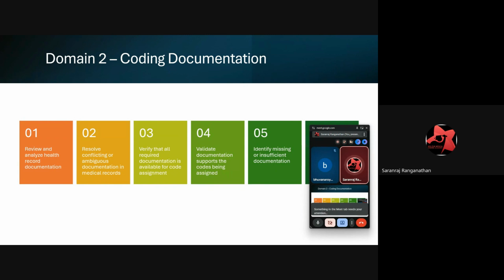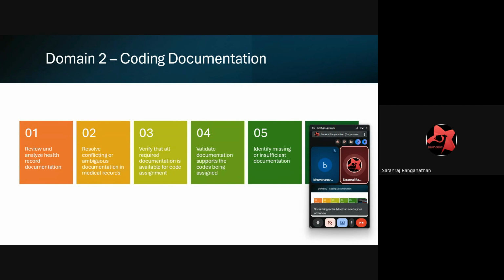And we'll be checking on the review and analysis of documentation which is getting recorded, then understanding the documentation requirement for the specific diagnosis and procedures. So these are all the things we will be covering in this domain 2, which will be like 5 small topics. I have taken all of this together in one particular slide. We'll discuss one by one so that you will have the clarity. And for this, whatever classes we are taking, we have the domain 2 questions separately. You can try to attempt the questions in that as well.